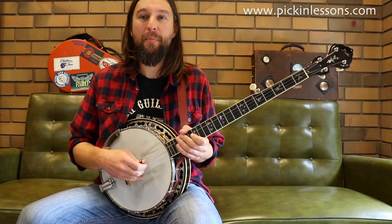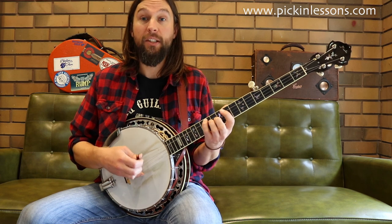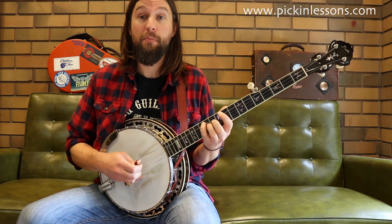Okay, so spend some time on that section nice and slow, get familiar with the melody, and watch the left hand fingering and the right hand fingers as well. What we're going to do now is take a look at the first bar and the second bar and just point out some of the things you need to keep an eye on.